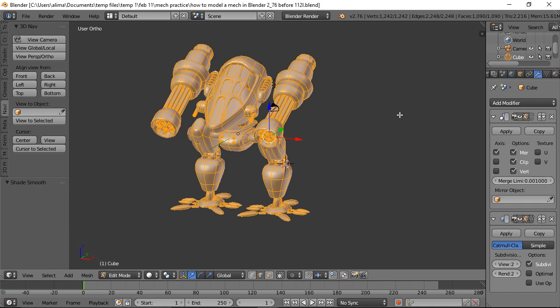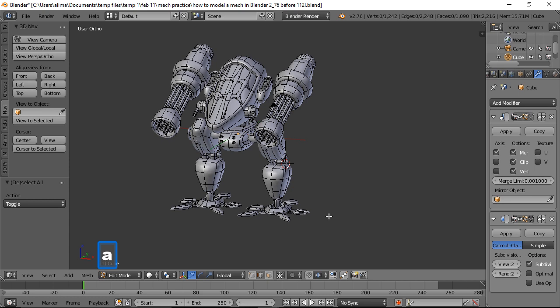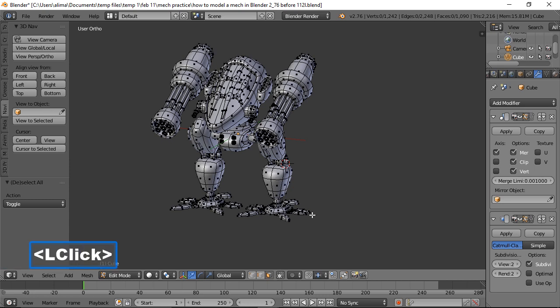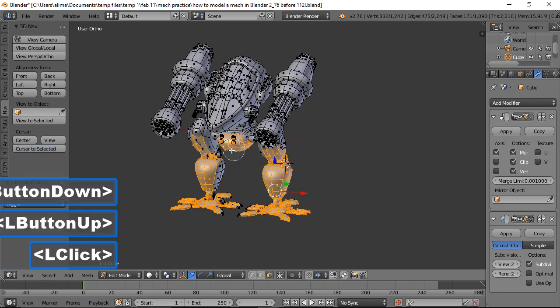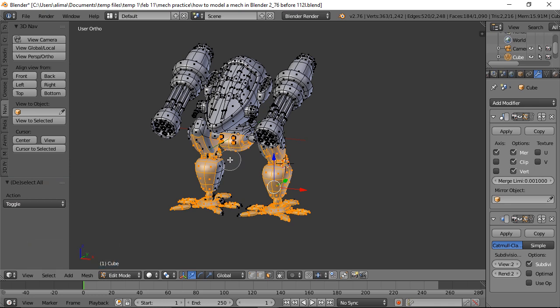Okay, and with the subdivision surface modifier on, you can see what it did to our mechanical mesh. I like how this turned out, but most of the other pieces, that had a nice hard metal look to them, now look soft. However, that's fairly easy to deal with. What we're going to do is press A to deselect. We're going to go to face select. We're going to press C for paint select, and we're just going to paint and select the different pieces that we basically want to be hard instead of soft.